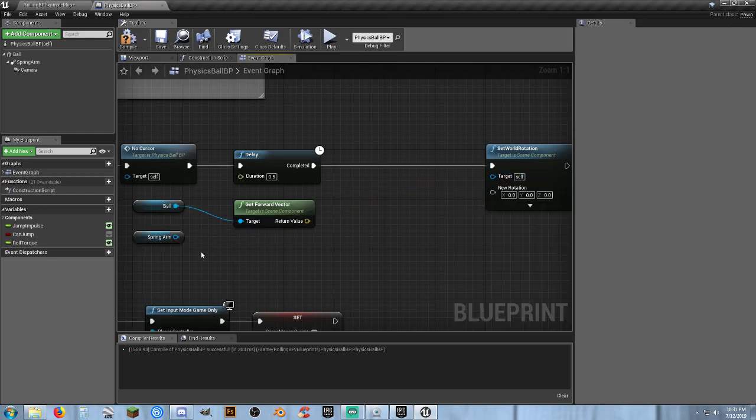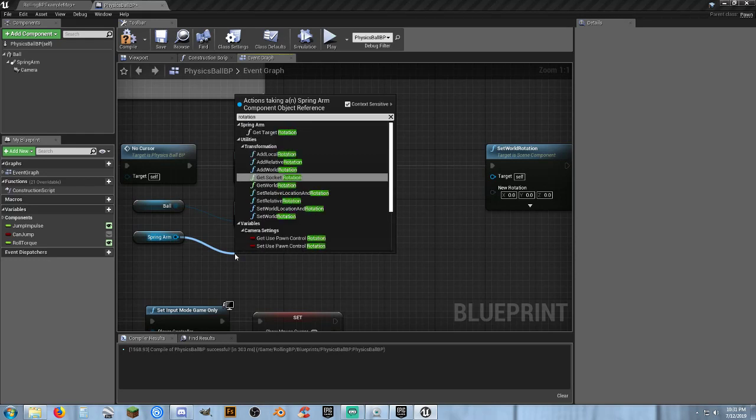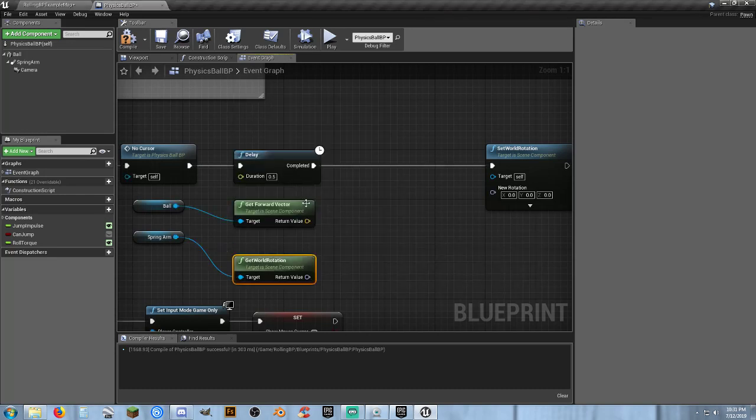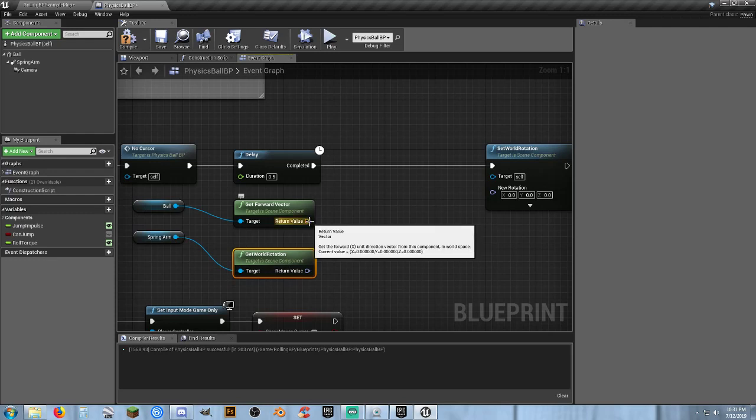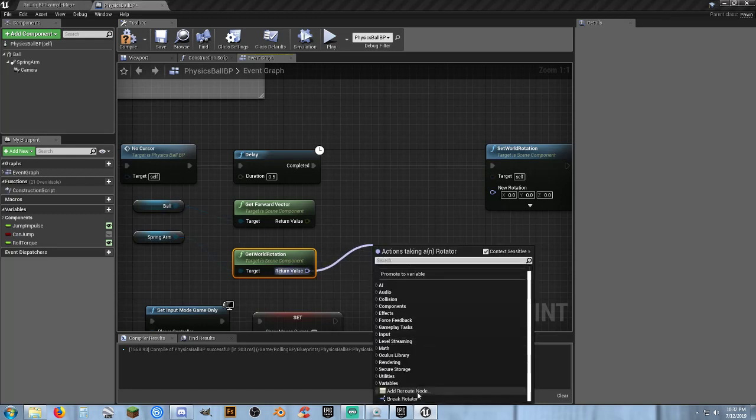Let's break that. So we're going to set the spring arm. We need rotation. Get world rotation. And we want to get that. So let's actually break rotator.